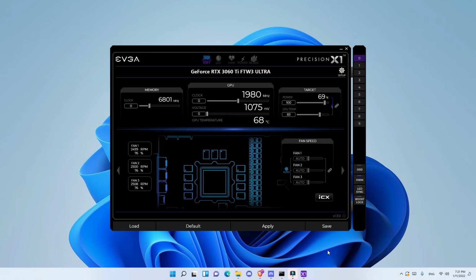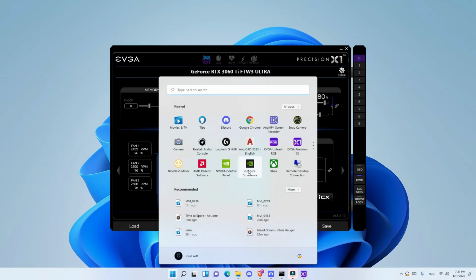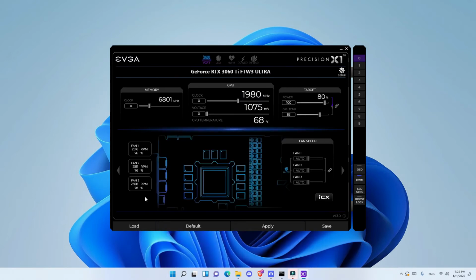Now you may think, if you're installing the NVIDIA control panel, then why not control this GPU from the NVIDIA control panel? Unfortunately, you cannot do that, because EVGA is like Apple and their program is closed source, and they don't allow you to use the NVIDIA control panel to control the GPU. You only need it to get the driver. Other than that, everything else you have to perform either in the EVGA software or MSI Afterburner.